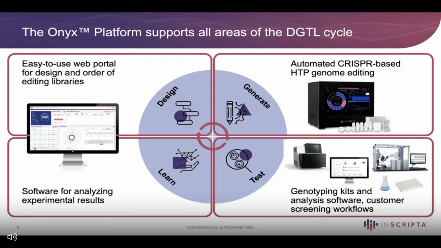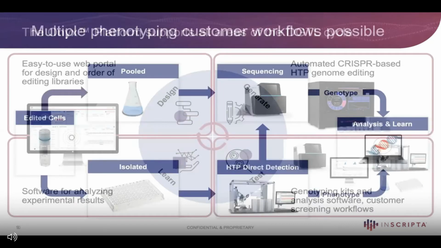And so you get to pick colonies, look for a screener's workflow, or you can do a selector's workflow. At the end of the day, this all goes back to the sequencer where you can read out those barcodes of the whole genome sequencing, and then you can push that back up to the software that has an automated capability of analyzing the results. And so it's really acting as a kind of collaborator for you for your entire workflow to learn new things about the improvements that can be made with your organism, and then feed those right back in and continuously cycle through to get those types of improvements.